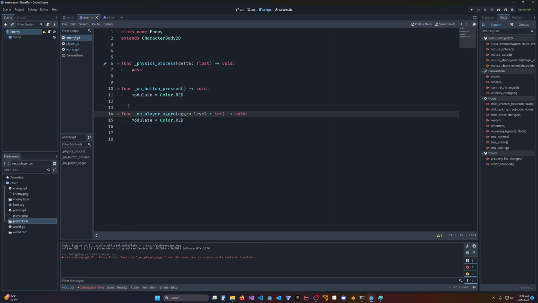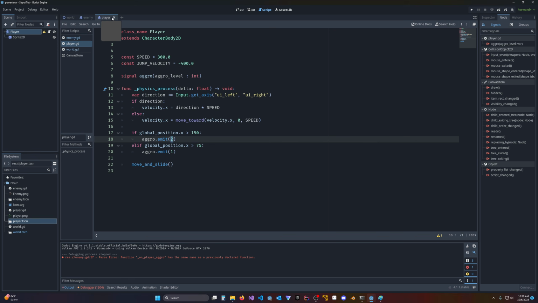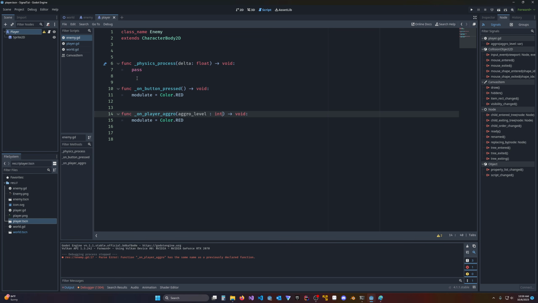So now that we have this aggro level, let's just see if our function is working again. So again, we have given our player this aggro signal. We're going to emit a signal with a parameter this time. The signal is emitted with a parameter, and now we go to our enemy, and we have a function that can receive a parameter that we can call.